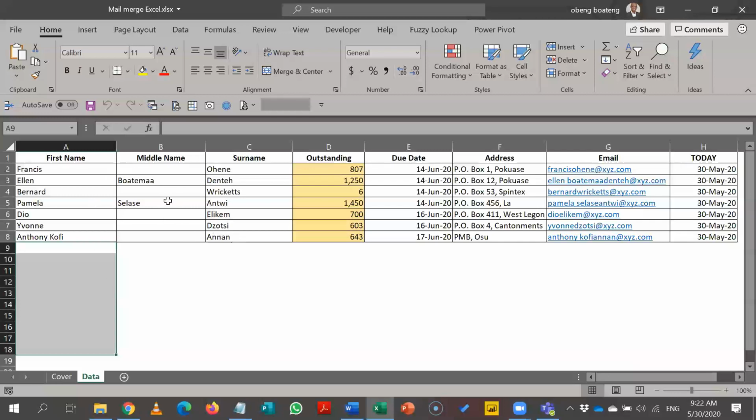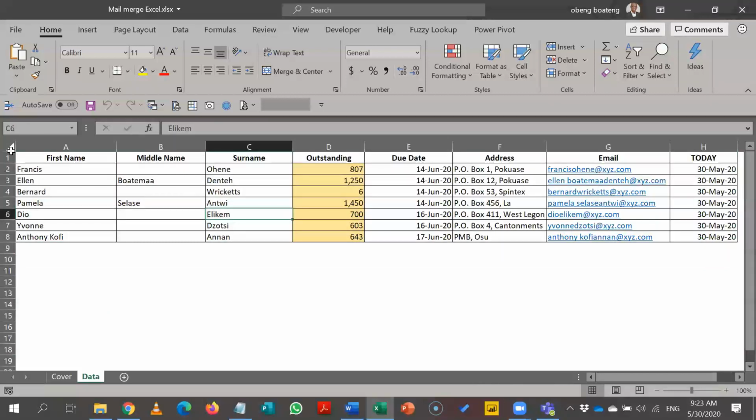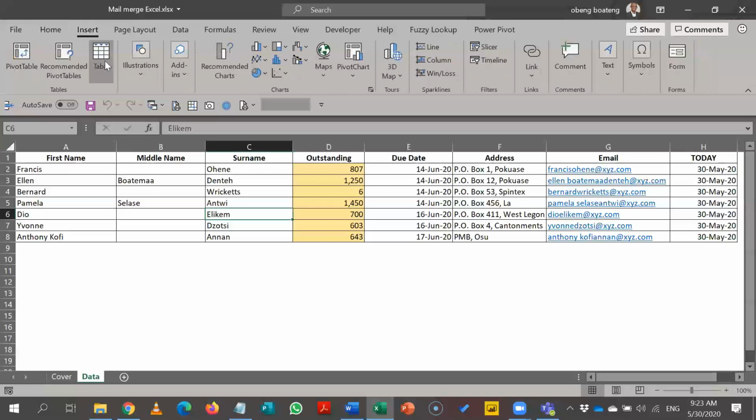Because the data is housed in the table, it connects automatically to any output. So it's good practice to always handle data of this layout in a table. How do you get a table? Simple. You need to go to Insert, and then you insert a table.